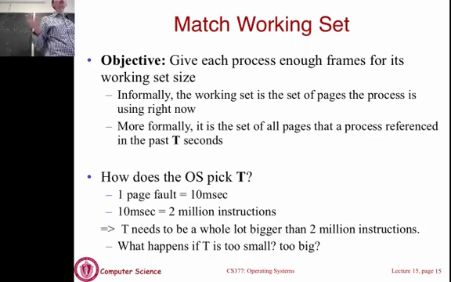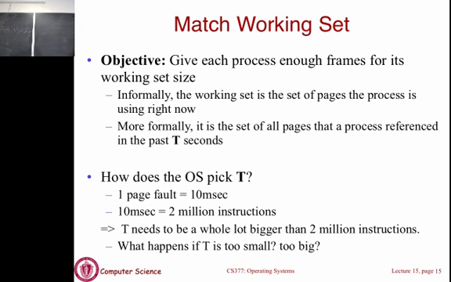So we sort of define working set sort of informally as the pages a process is currently using while it's executing. But sort of more formally, you can basically define the working set as the pages that the process has referenced in some past period of time. Right? So we could say that in the past 5 seconds, process A referenced 10 different pages of memory and process B referenced 100 different pages of memory. Right? And then you might just say that, process B therefore has a working set size of 100 pages, process A only has a working set size of 5 pages.